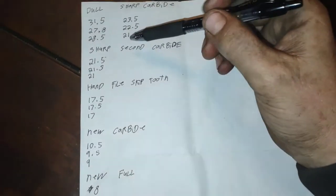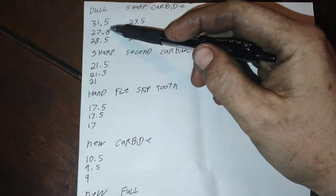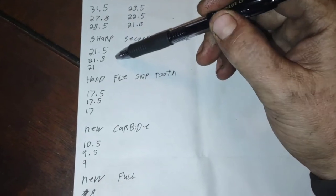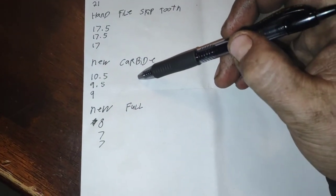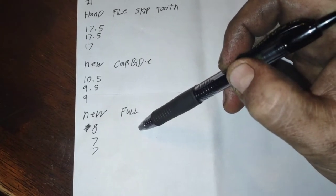I don't have any fancy editing skills where I can put this in the video, but that was the first carbide chain dull, and after I sharpened it, the second sharpened carbide chain, the hand filed skip tooth chain, the new carbide chain on the 440, and the new full chisel full house chain on the 440.